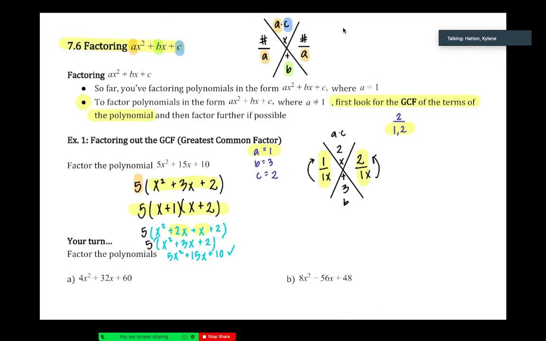I'm going to leave the screen zoomed out like this a little bit. So at the top of the page, remember there's this kind of template that you can use in order to use the X method. So it's there if you need it. But I'll give you a few minutes to work through those and then we'll go through those together.